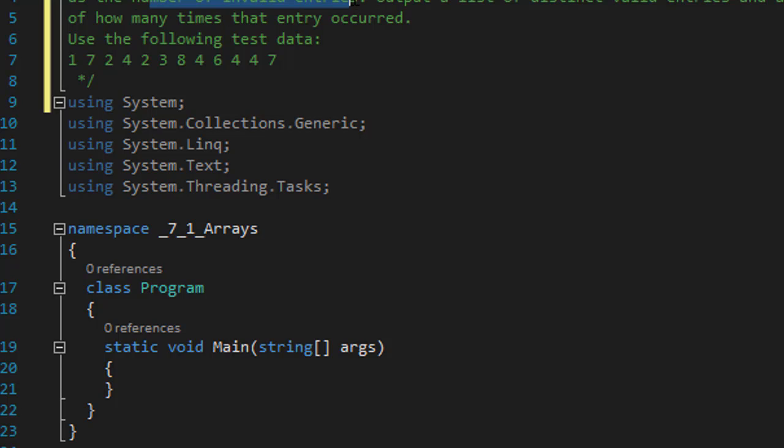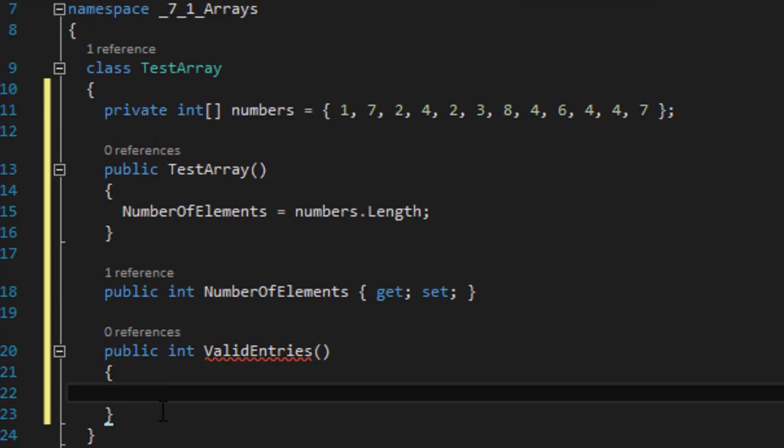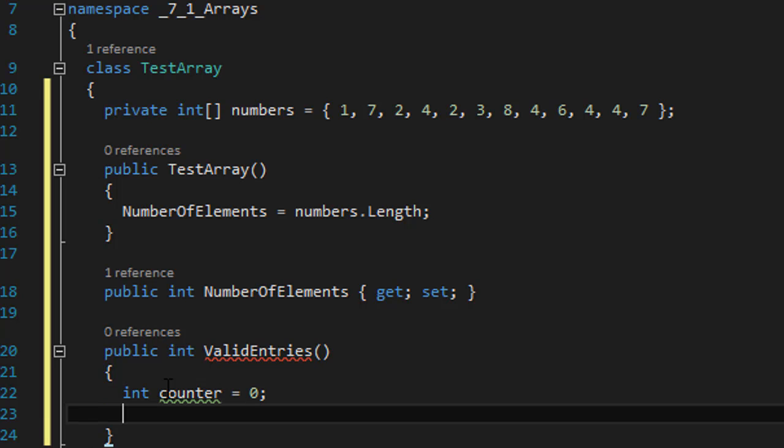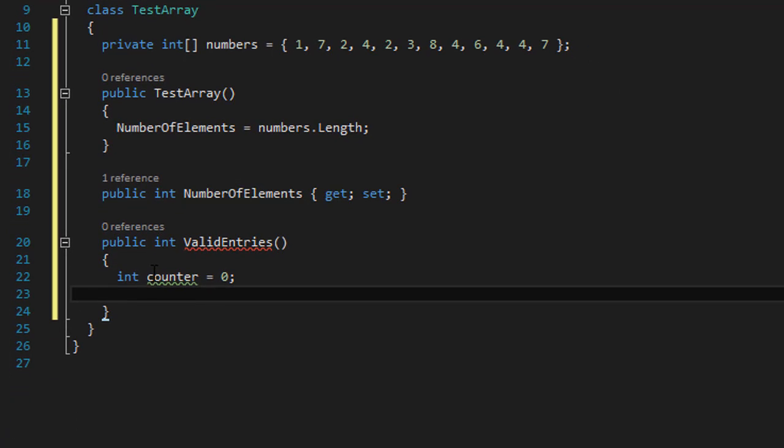Well, if we know the valid, we will know also the invalid entries. So we will do a counter variable, and we will start a loop that will go through the array, and within it we will have an if statement that will determine whether the number is between 0 and 10.